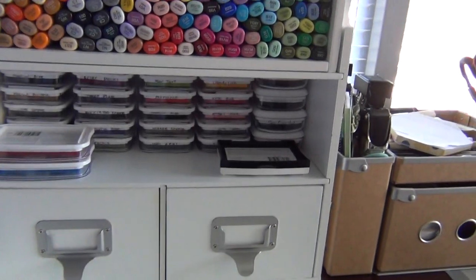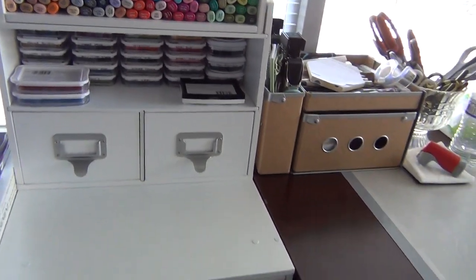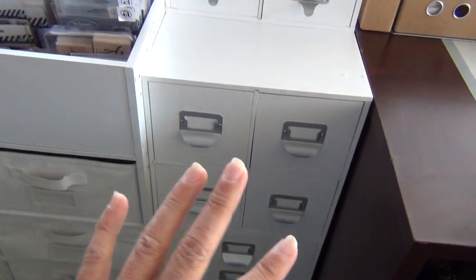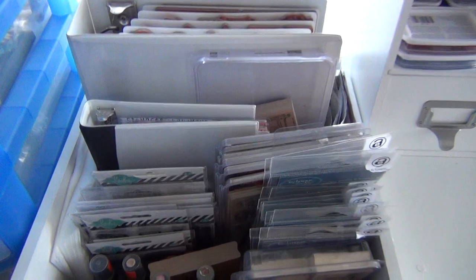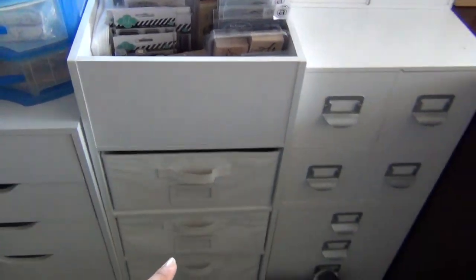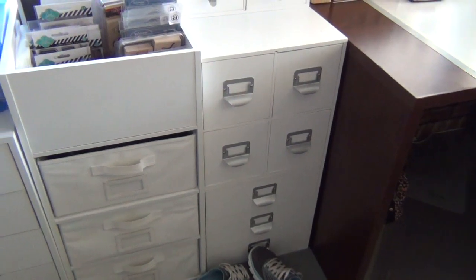And then right there I have my Memento Luxe ink because I love ink. And then in there, some more Jetmax cubes, and I have just stuff in there. This one here is actually all of my stamps. In there, in there, and in there. This whole thing has all my stamps. I love stamps.